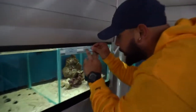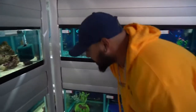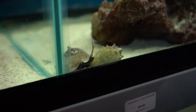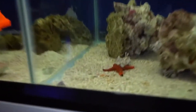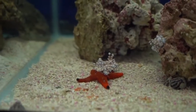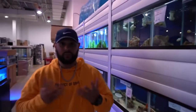Let me just put that back there. I'm bad. Okay, so we have one of those. There's conchs down here too, which is pretty ridiculous. If you want to check those out, baby conchs are pretty dope. Look at this, guys. This is what I'm talking about right here. Clown shrimp. They look like toys. They look fake. As fake as can be. It's ridiculous. That's what I love about saltwater. There's so many things here that are just full of life.